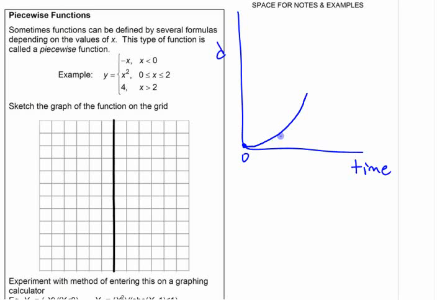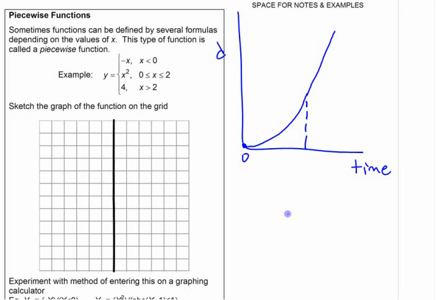The slope of that curves up. I know in grade 10 you learned slopes have to be of straight lines, but we're going to talk about slopes of curves. It's steeper here than there, which makes sense because the person is falling faster and faster. But at some point the wind resistance balances it out, and they reach what's called their terminal velocity. They'll be going as fast as they can go. They're not going to keep getting faster and faster, so it's going to straighten out.